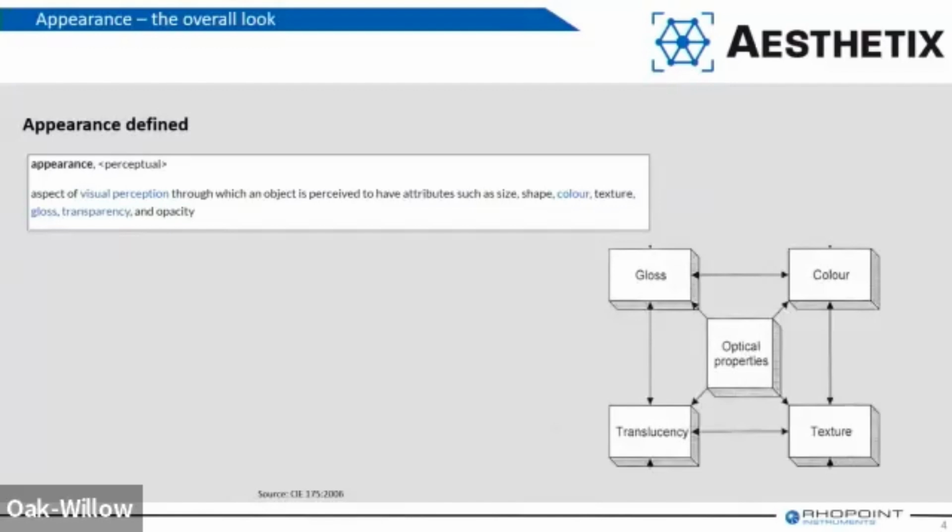And the best place to look, in my opinion, is to start with the CIE, the Technical Committee for Colour and Appearance, and they define the areas of appearance that affect our perception of a surface. And these four areas work to give us our sensation of perception: gloss, colour, texture, and transparency.